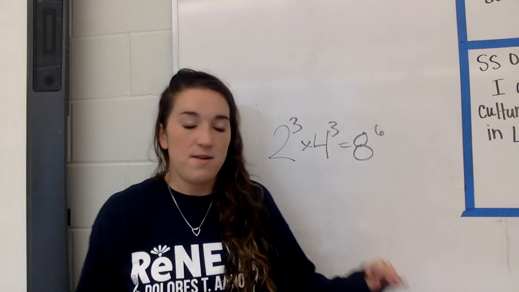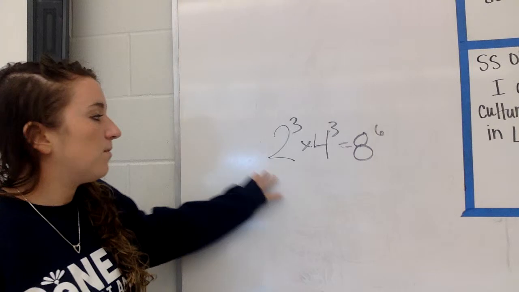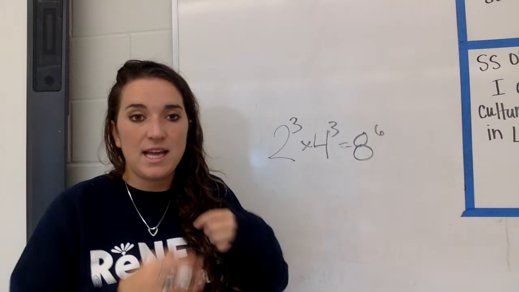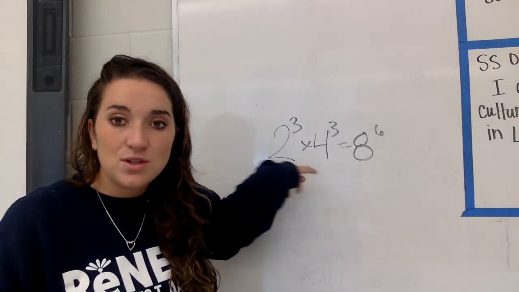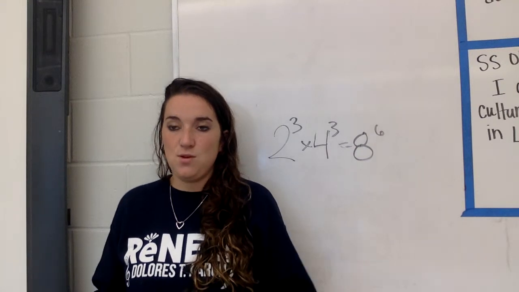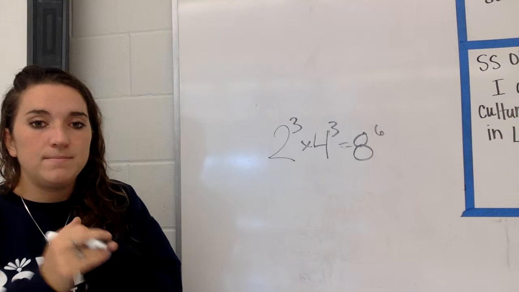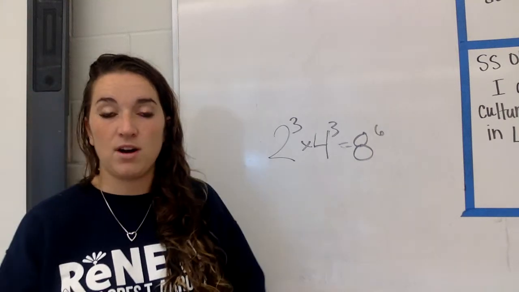Before we even get there, write down the explanation in your own words for why this is incorrect. So she used our product rule when the bases weren't the same. You can't do that. So now pause the video if you need to, write that down, and let's move on to the second part of the problem.